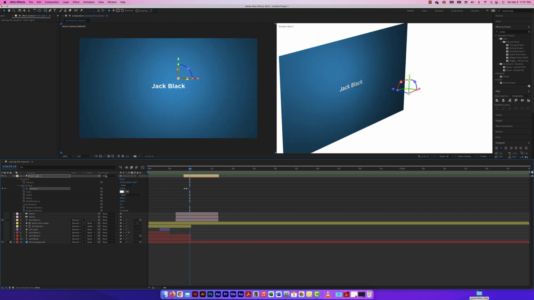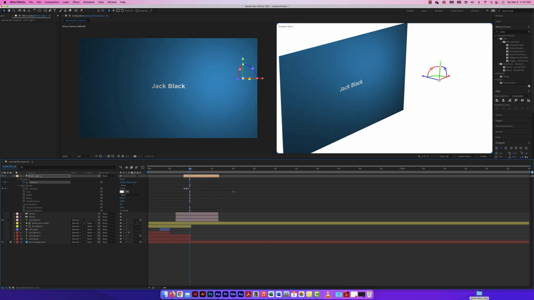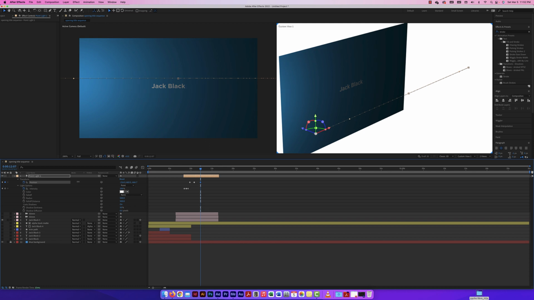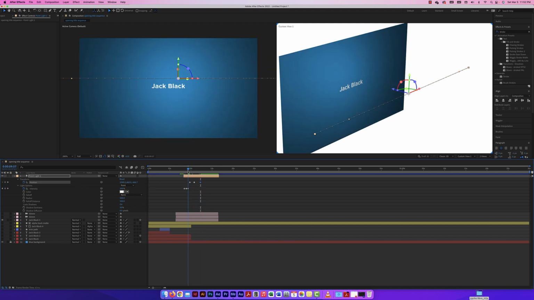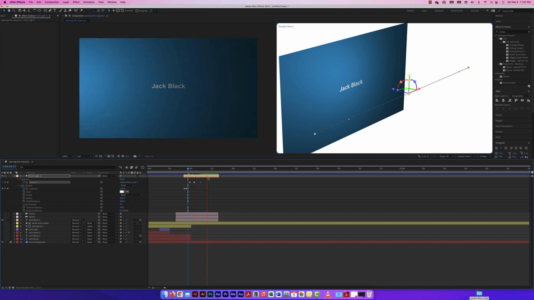Okay, and now let's play around with some positions. I'm just going to move this around. So here it is normally, and here's my light right here actually. If I want to move it around, I can manually move it around in my 3D space, but I'm just going to do it here with my X and Y, and I'm just going to move it over here. Oh, let's keep that one normal. Let's move this over. Then I'm going to move it over here. And then I'll do a move over here. All right, so maybe there's a way for you to animate this and utilize the light to create some interesting focus. But I am going to do one more for you.